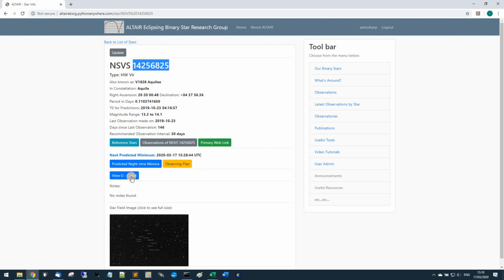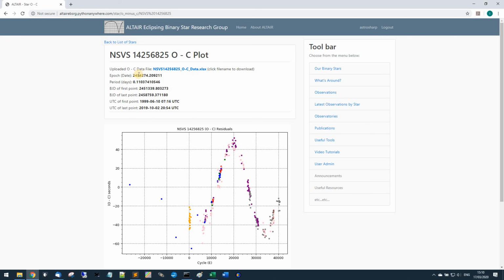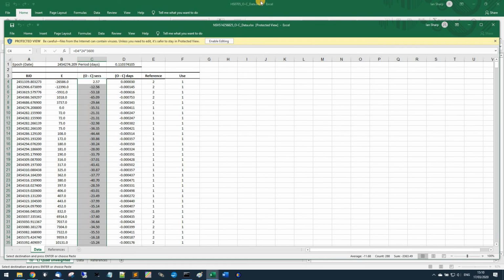For this star, for example, view the O minus C plot, and you can then click on the link where it says uploaded O minus C data file. If you click that, it will download the spreadsheet into your downloads folder, and you can then open it up, and it will be an exact copy of what was uploaded last month.